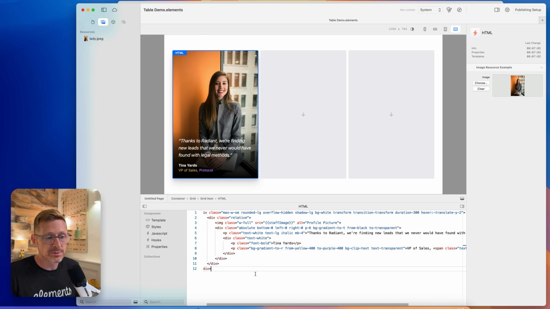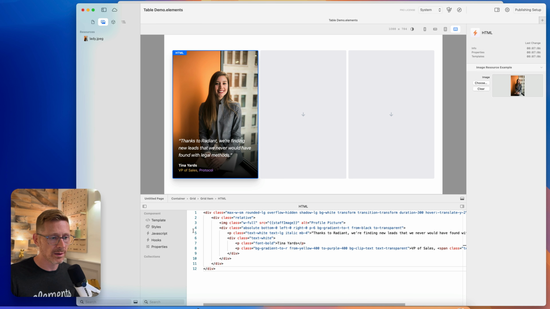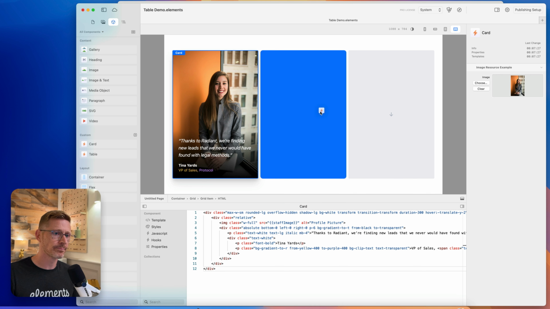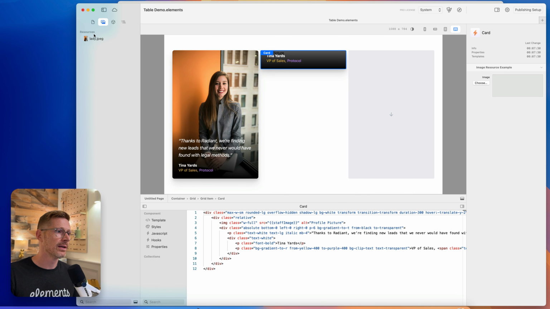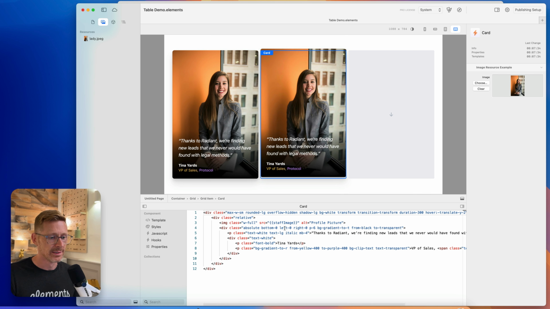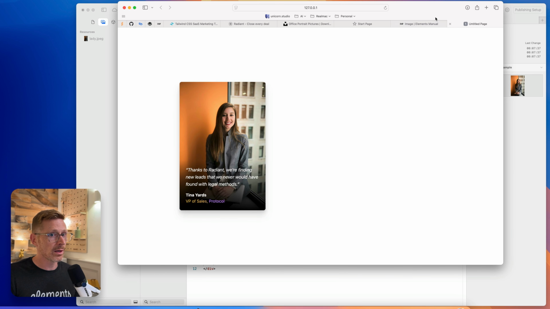And Elements makes it really easy to do that, to paste the code in here, tweak it, and you can set up controls. And it's really this flexibility which, as Elements develops and as more people start to use it, will really come into its own. It gives people the power to create their own little custom elements. I'll drop in another card there. If I had another image, then I could do that. And we could go further.